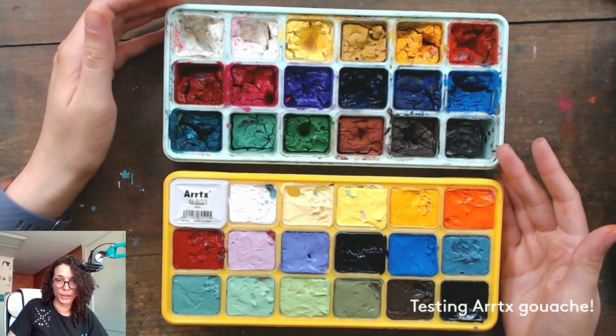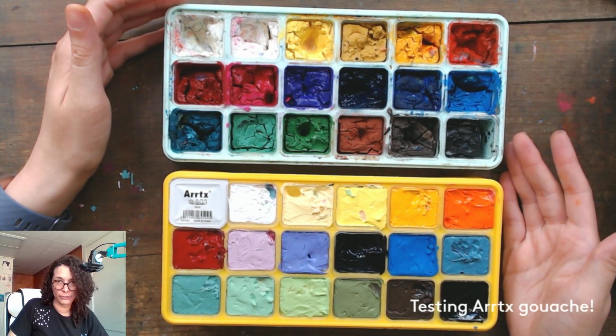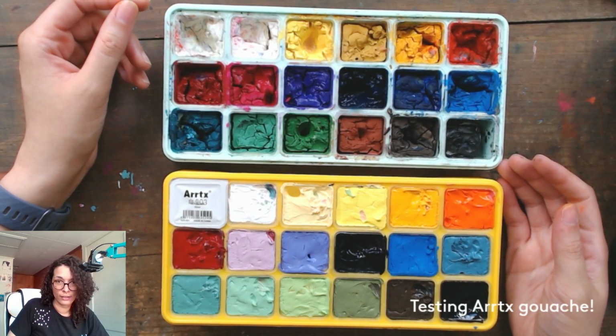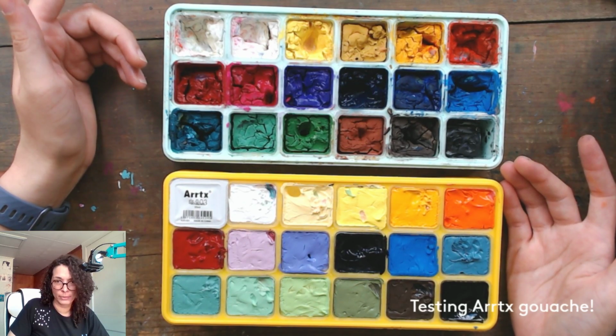Someone asked what the cost difference is. I checked before I started the stream and they cost the same currently. They're both $25. Oh yeah, you can put them in a Ziploc bag to help keep air out.